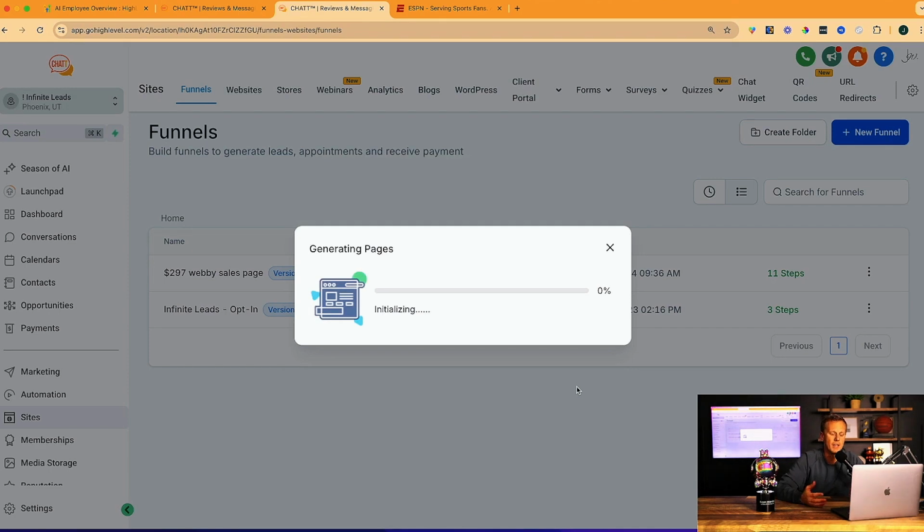Then we click generate. And obviously this might take a minute or two, but it's going to go through and build the entire page with images, with the text, everything from A to Z, which then all you would have to do is just throw in your logo and the entire website is built out for you. So I'll just give this a minute to load and then I'll show you guys what it turned out.